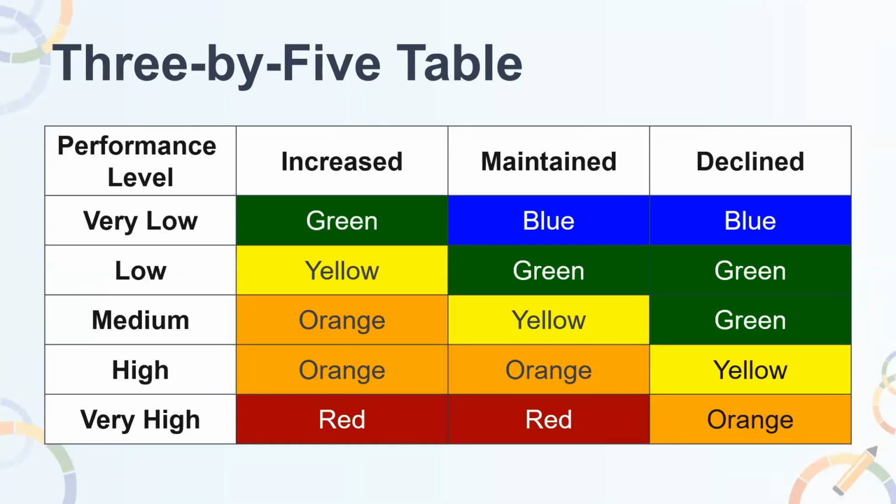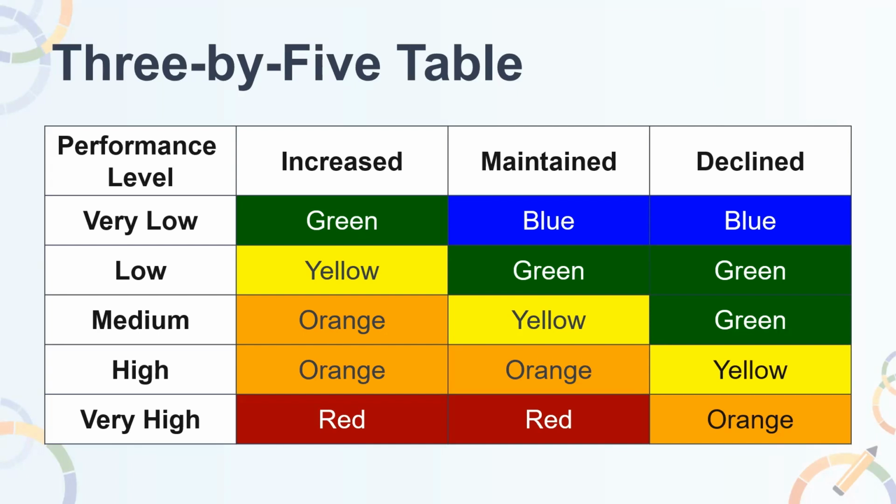Select LEAs and schools with small populations are more susceptible to large swings in performance level from year to year. To account for this, a 3x5 table is applied when the denominator for the chronic absenteeism indicator is less than 150 at the LEA, school, or student group level. The 3x5 tables remove both the increased significantly and the declined significantly change levels from the performance level determinations and fold them into increased and declined respectively. Therefore, small student groups will receive only one of 3 change levels for the chronic absenteeism indicator: increased, maintained, or declined.